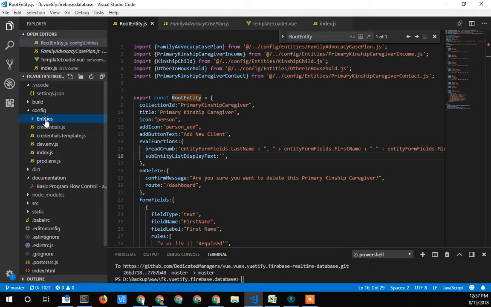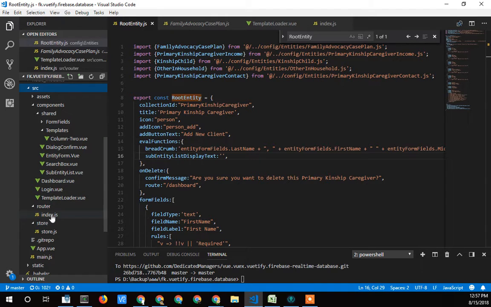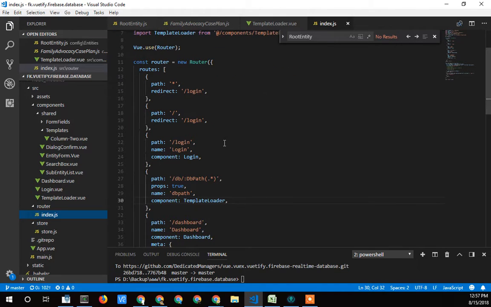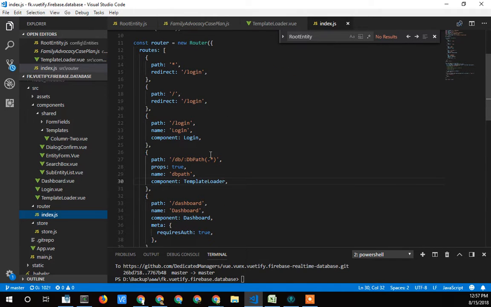So how is that done? This is more the code side, and it all starts with the routing component. The router now has to be very dynamic, and previously the router had a path for every single entity, and every single entity was hard-coded.